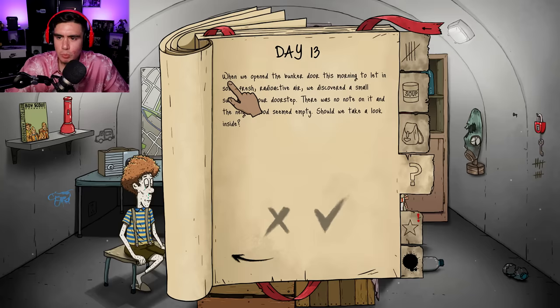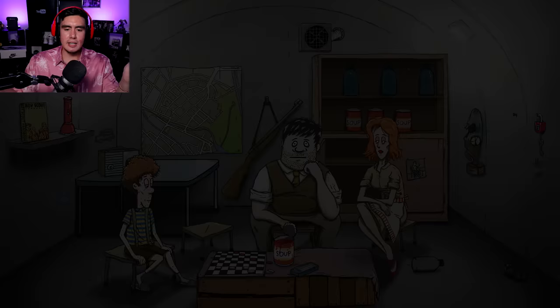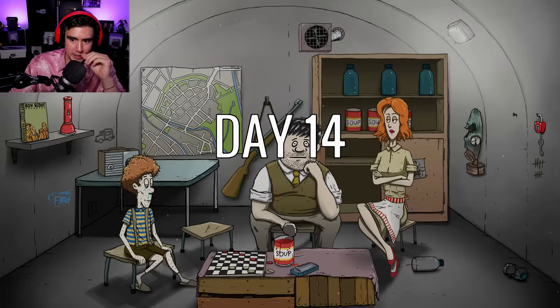We opened the bunker door this morning to let in some fresh radioactive air. We discovered a small suitcase on our doorstep. There was no note on it, and the neighborhood seemed empty. Should we take a look inside? No. The smart thing to do anytime you get a mysterious package or a knock on the door, you don't answer it, you don't open it, and you try to live as long as possible.